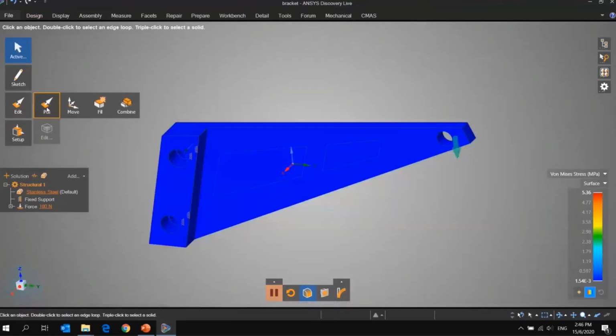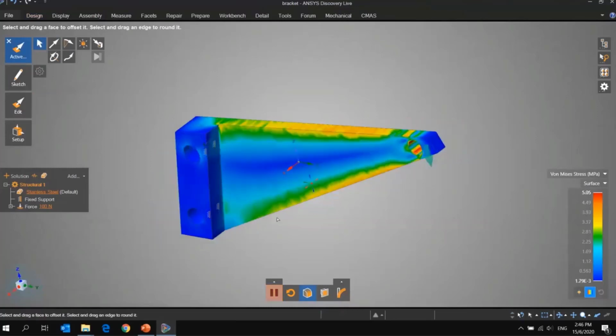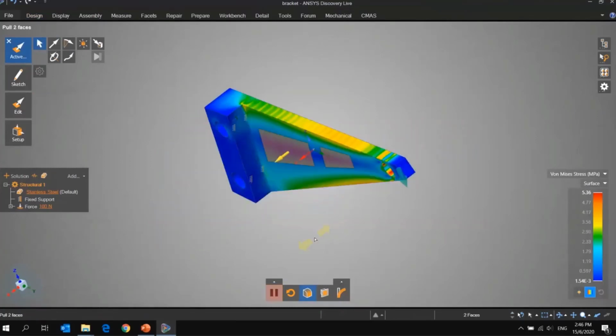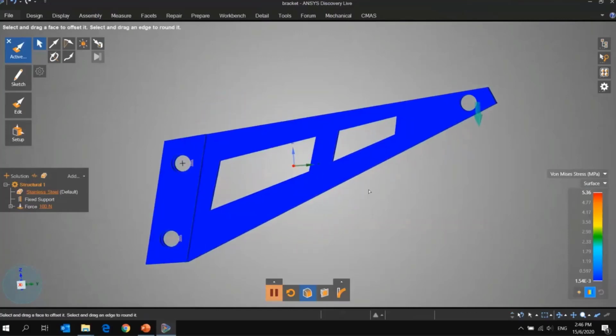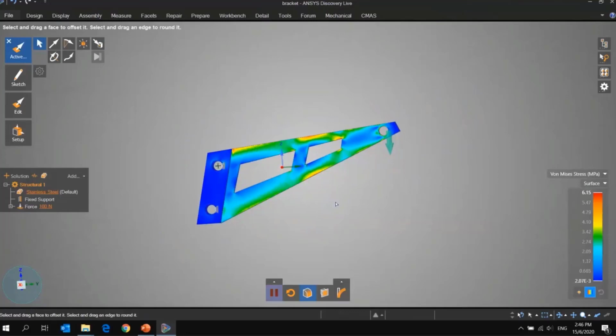Then again, we go to the Pull tool, select these two faces, and simply pull it that way. Just like that, we have optimized our bracket. And we also get the result that proves that what we are doing is actually correct.